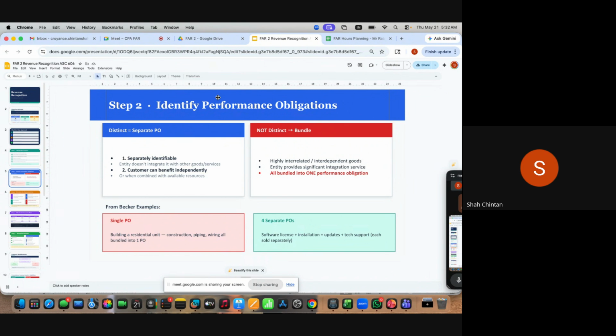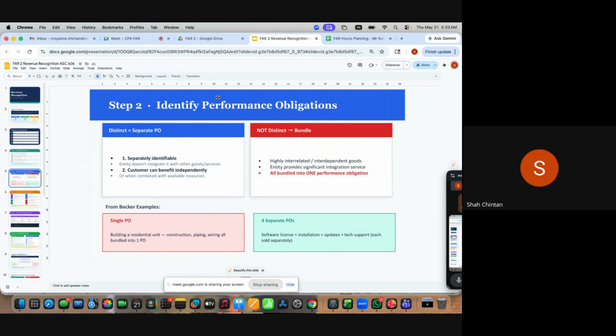Suppose you are going for a night stay at a Taj hotel. So for Taj, the stay is the primary performance obligation. Dinner services, food services, it may be, it may not be. Why? Because let's say Taj has a separate restaurant as well, and people go to Taj for the food as well. So if Taj assumes that food service is also a primary service, then that's a separate performance obligation. But let's say laundry services or ironing clothes services, they are not the key performance obligation.